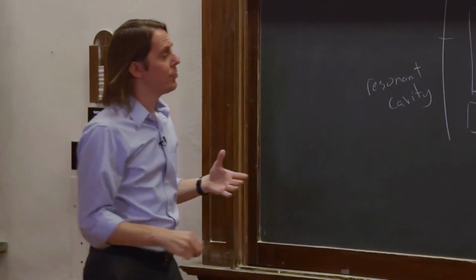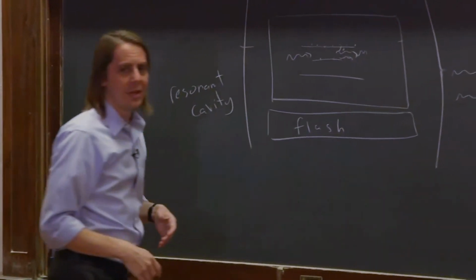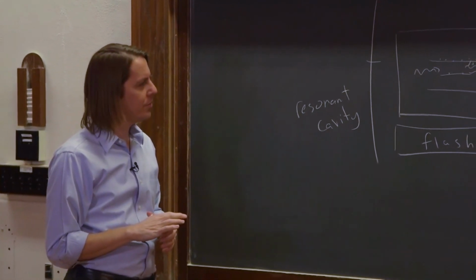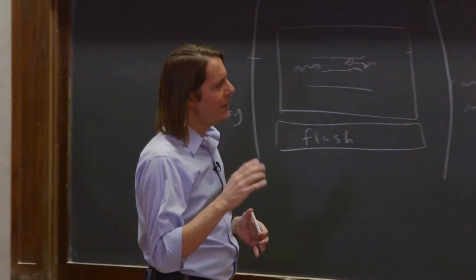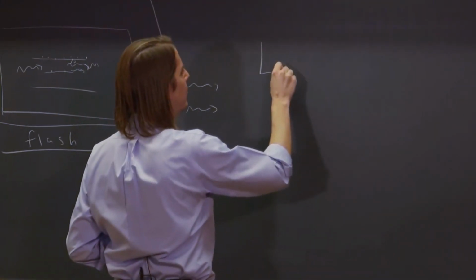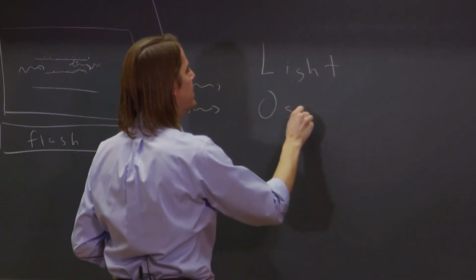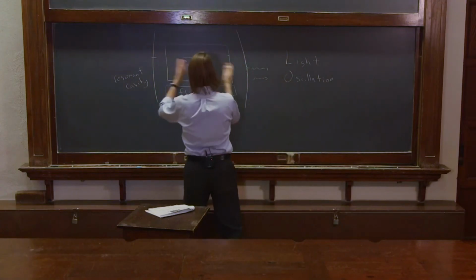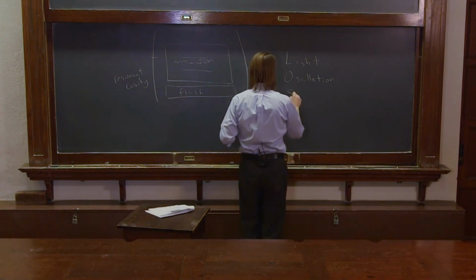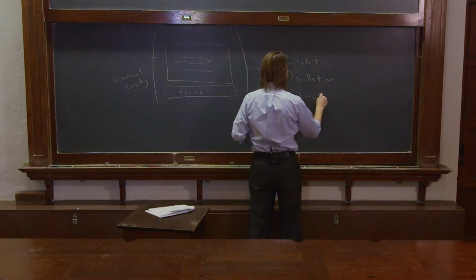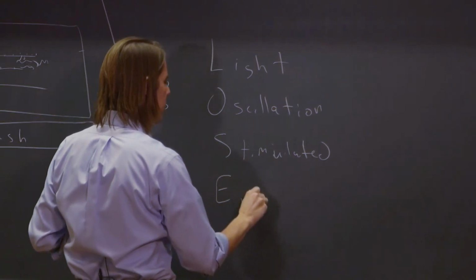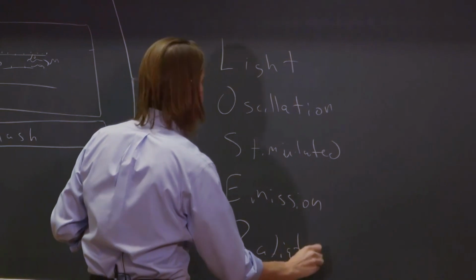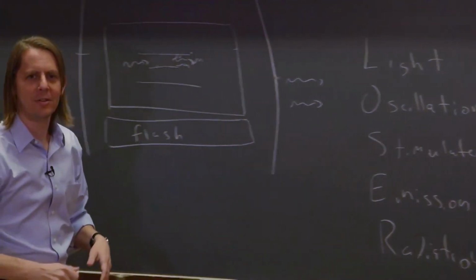Okay? So a laser does rely on some sort of a resonant cavity based on the multi-beam interference effects we discussed. So therefore, I am pushing to change the name, right? It should be light oscillation. Amplification isn't specific enough. It's that you're making the light oscillate in a resonant cavity by the stimulated emission of radiation. That is technically what these devices are. And of course, that name has not exactly caught on.